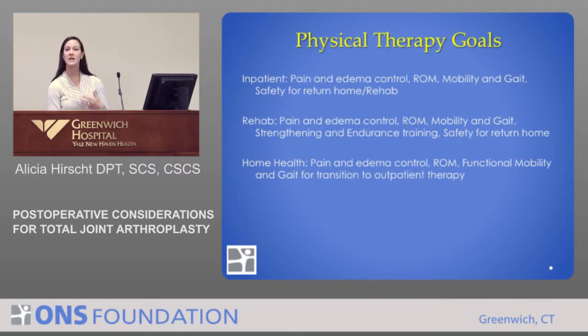Inpatient is still manage pain, edema, get them moving, minimize the risk of infection, PE, pneumonia. You want to get them to the edge of the bed, get them to the chair. Usually if it's a first day surgery, they're hopefully moving later that day, if not the very next day. Sometimes twice a day, if maybe not on the weekends or when you have power outages. But usually we learn now within 3 to 4 days they're going to get to rehab or sent home for home health. It's all about getting them moving, getting them safe and ready for the next phase.